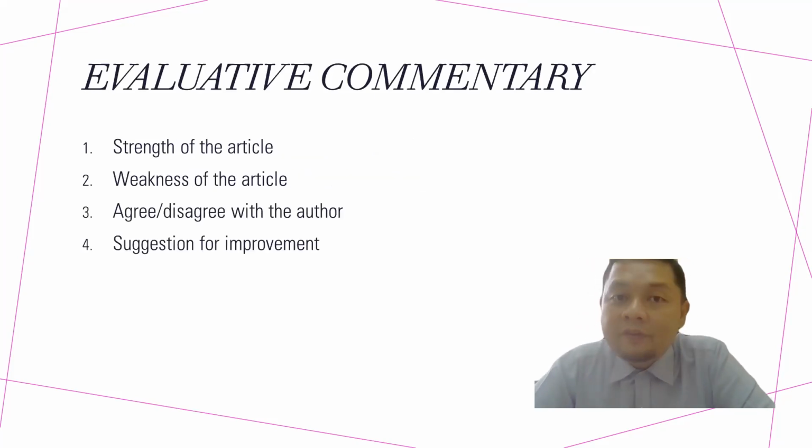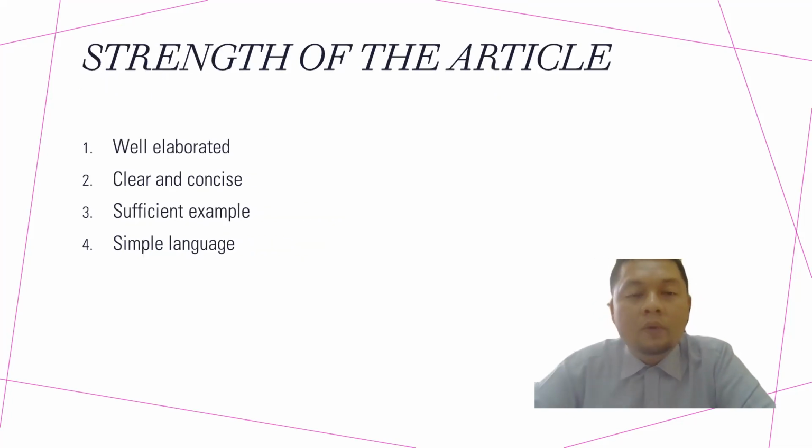Now, if you refer to your book, there are many ways that you can do this evaluative commentary, all right? Some of them would be the strength. You can write about the strength and weaknesses of the article that you have read. You also can state whether you agree or disagree with the content of the article. Plus, you also can provide some suggestions for improvement on the article. All right, let's go to it one by one.